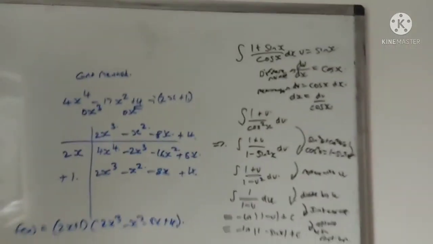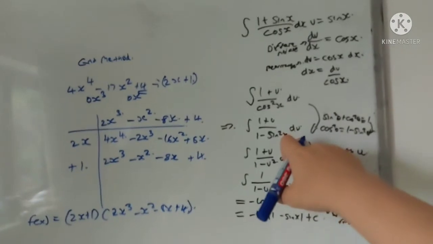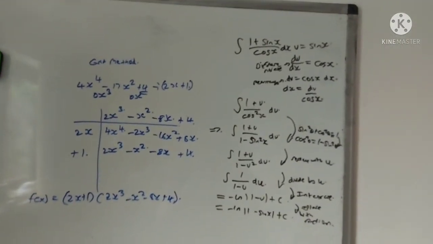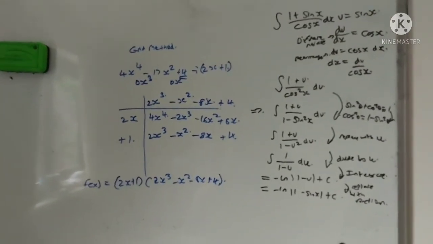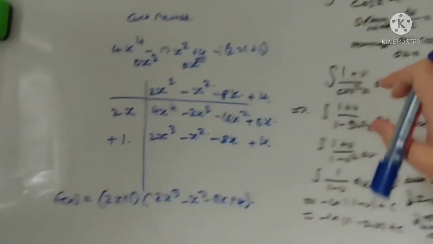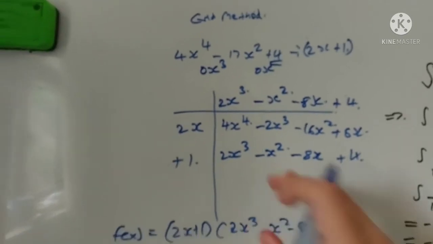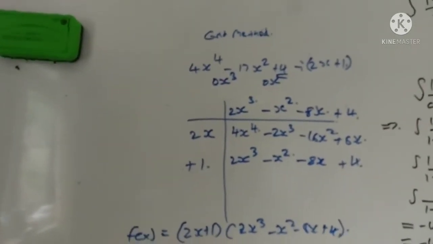By the way, if you're seeing this in the video all the time on the right hand side, all this stuff, that is integration by substitution, if you're wondering what it is. If you are doing this in order from year 12 to year 13, then you can just ignore this. Okay, so you're just focusing on what I'm writing here in the blue. And that is how we can do this question using the grid method.